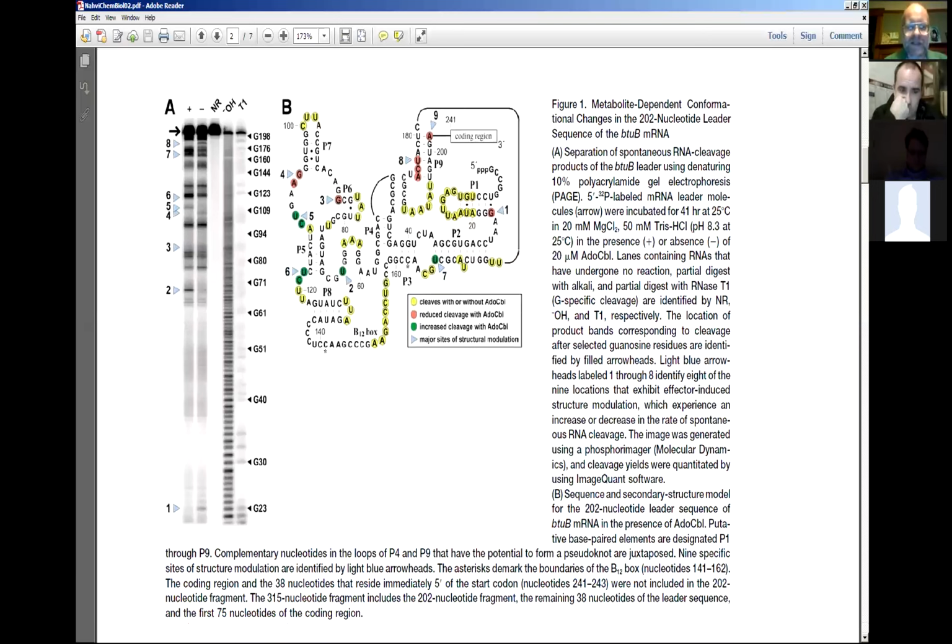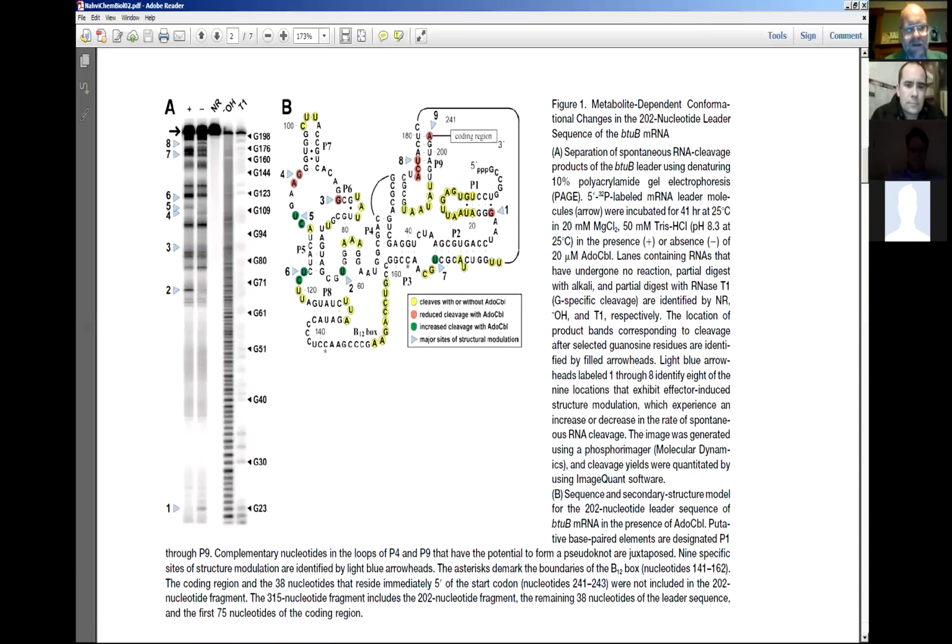So that's why you see that beautiful ladder where each band in there really is cleavage at one of the individual bases in the mRNA. So you can literally, if you know where to start, count the number of bands there, and that gives you the individual bases in the mRNA, starting from the bottom, the shortest fragments.